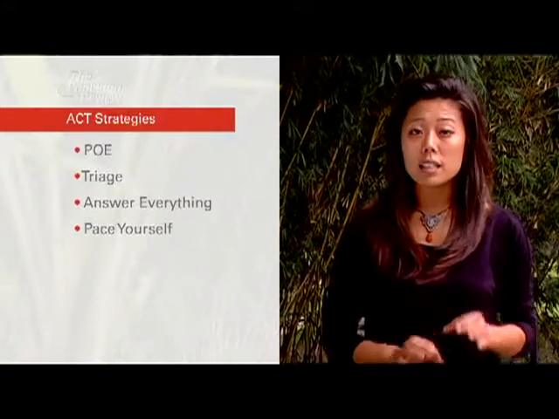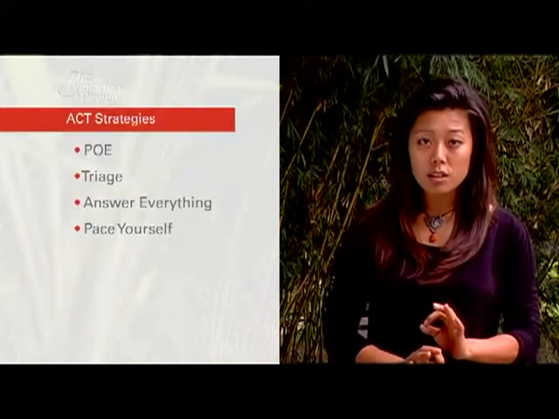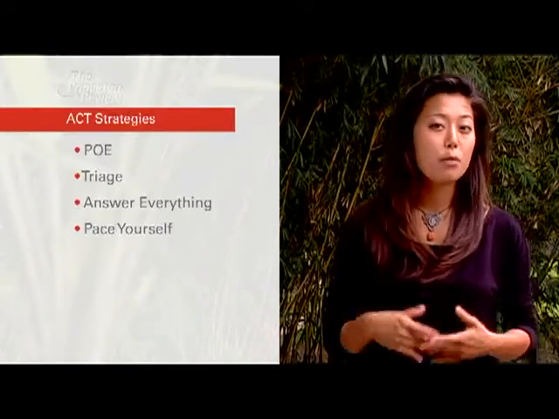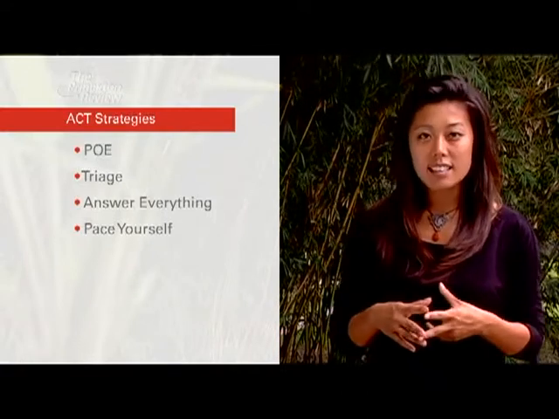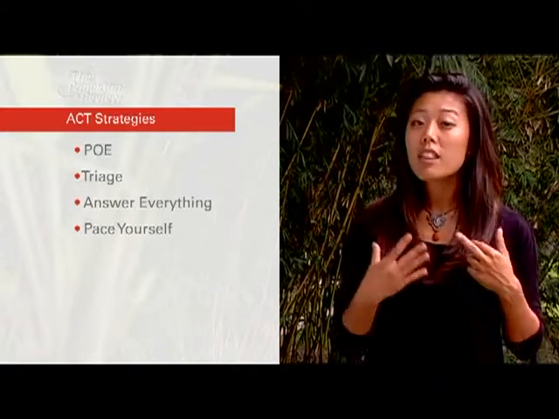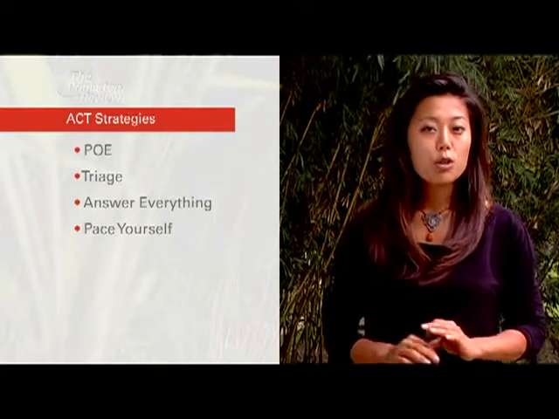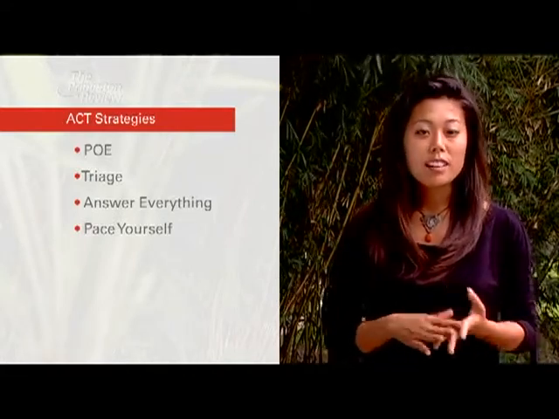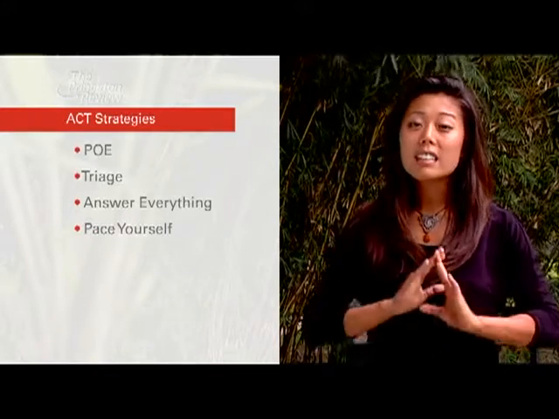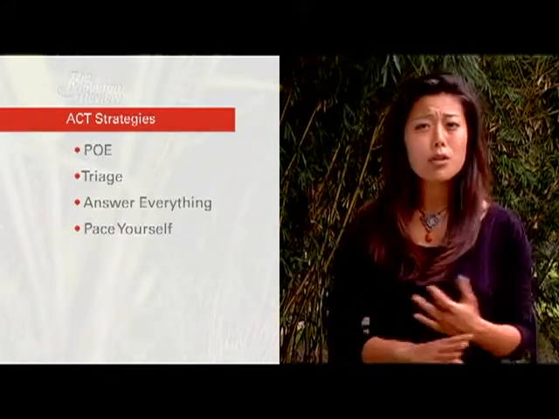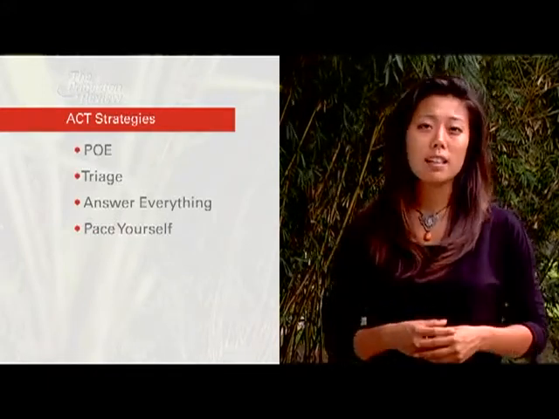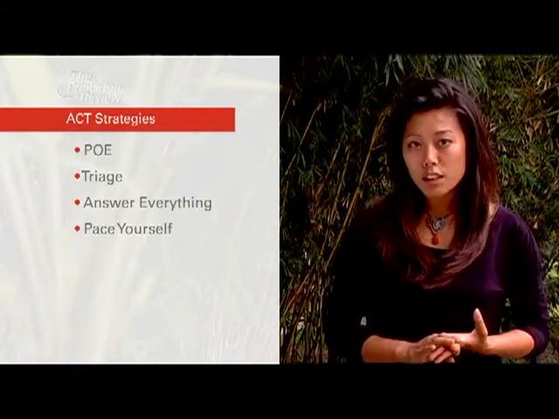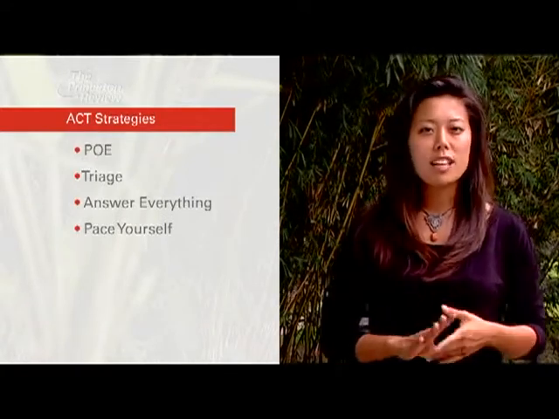All right, so let's recap all the strategies we've just learned. First, by using process of elimination to get rid of wrong answers, you can avoid partial answers and improve your accuracy. Second, remember to cultivate the art of judicious abandonment. Know when to triage a question so you don't waste any time. Third, remember, do not leave any questions blank. Even if you don't know the answer, just guess and bubble in. And fourth, pace yourself so that you use your time as effectively as you can.